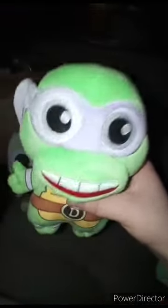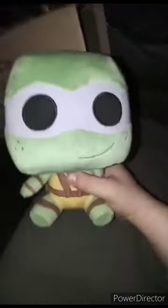This is actually based on the 1990 movie from 33 years ago, made by Funko. Here's the other one right here — I think this one came out in 2016, because looking at the tag, the little text says it's from 2016. We're going to do a comparison of these two in another video. So let's go ahead and take the tag off Donatello here for the Funko plush.